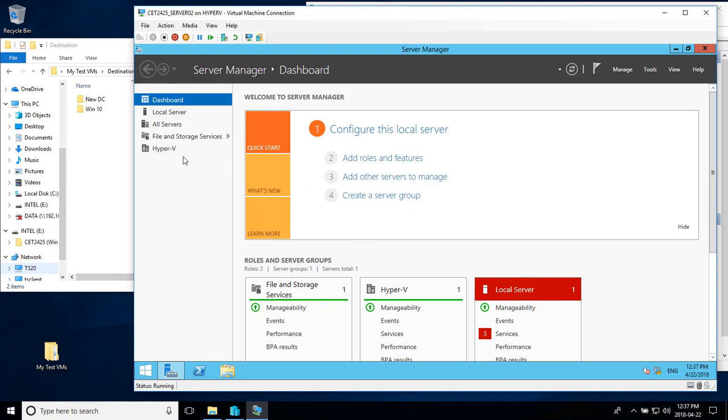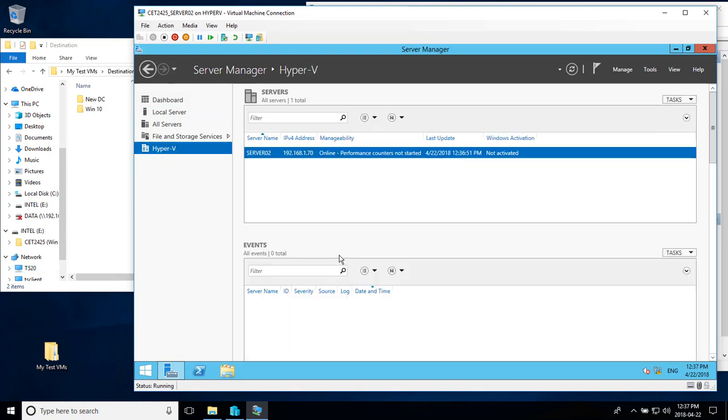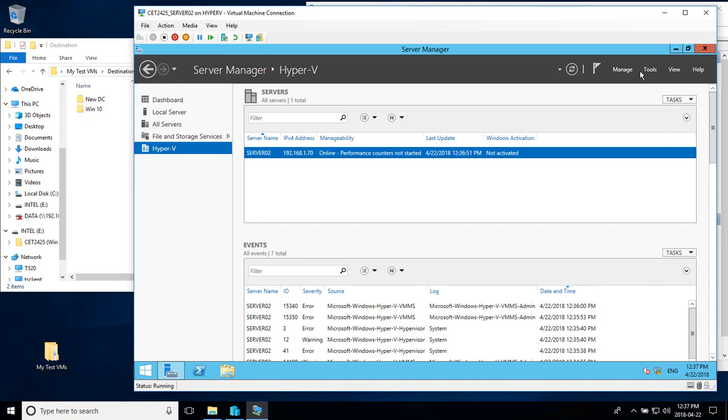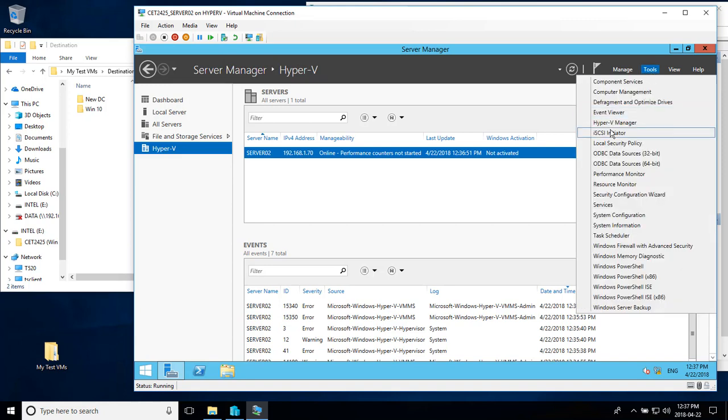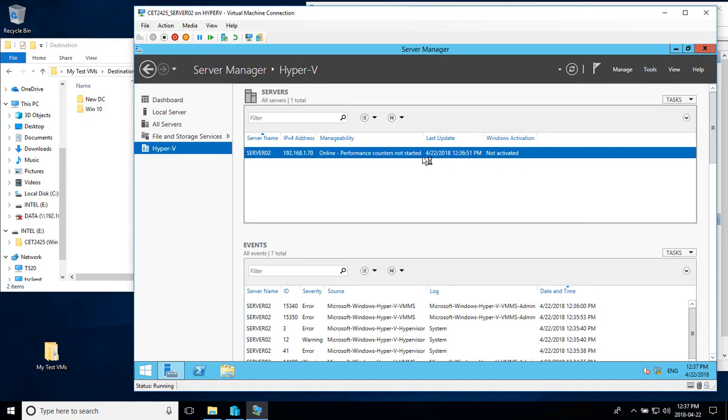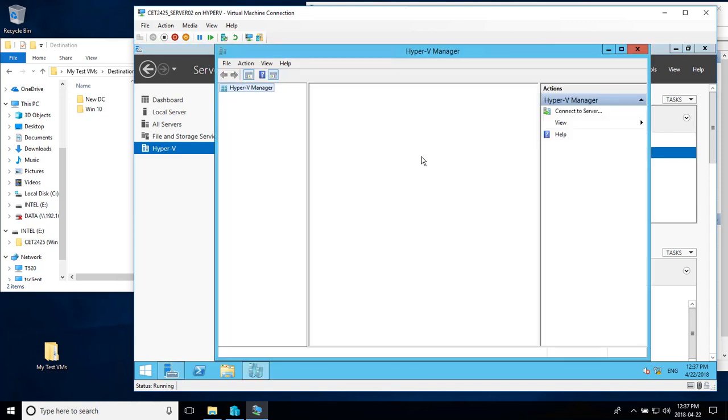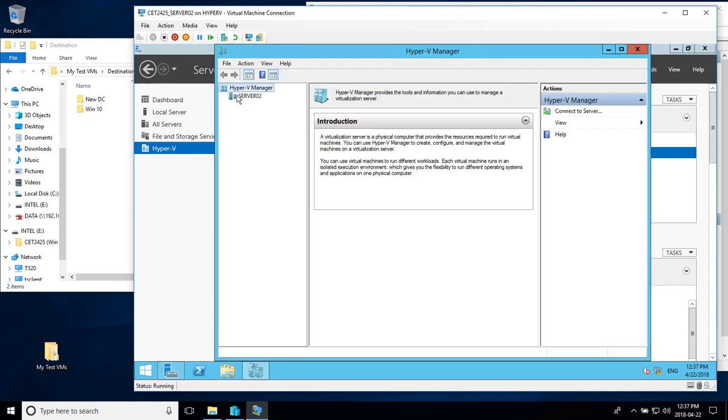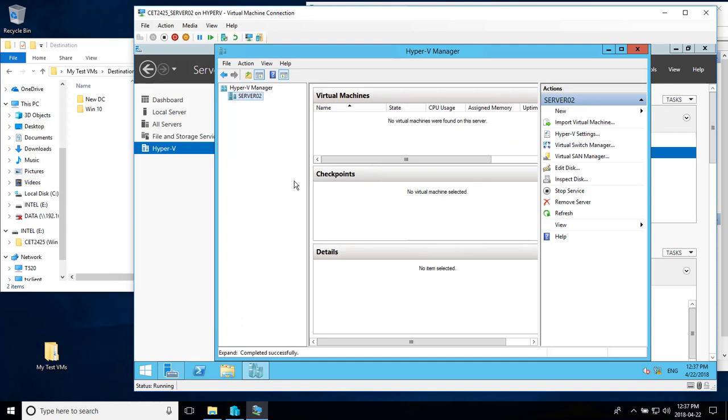Alrighty, well, we're back to the desktop, and lo and behold, Hyper-V, it's installed. Let's see if we can connect to it. Hyper-V Manager, and we go.